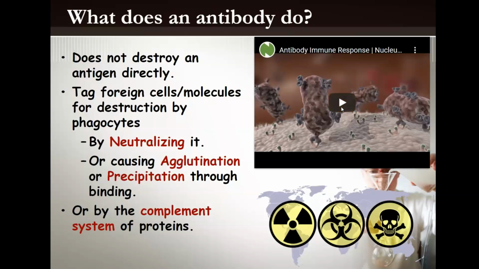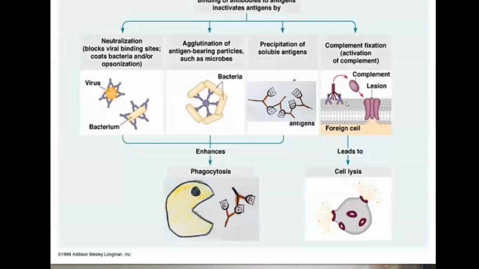So I'm going to show you this video of antibodies at work. So these guys here, this would be some foreign body trying to get into your cells. Your cell is this one. So notice the receptors on your cells. If this foreign body can anchor to your receptors, it can gain access to your cells. Once it does that, it destroys your cells. So we want to keep those foreign bodies from gaining access to our cells.